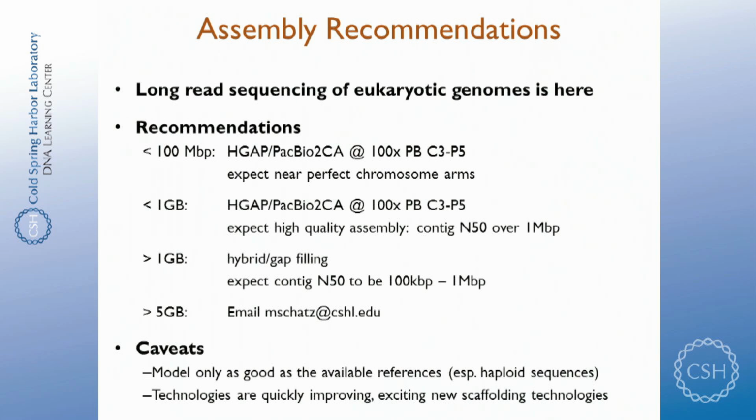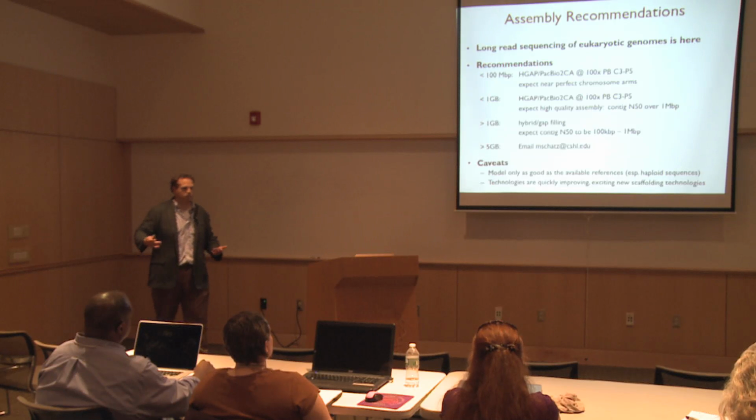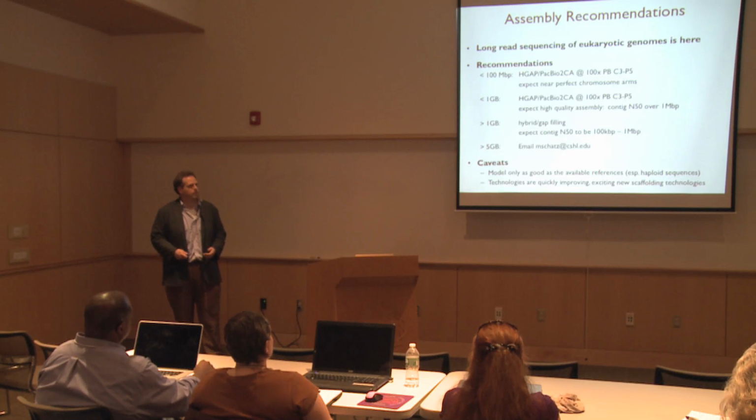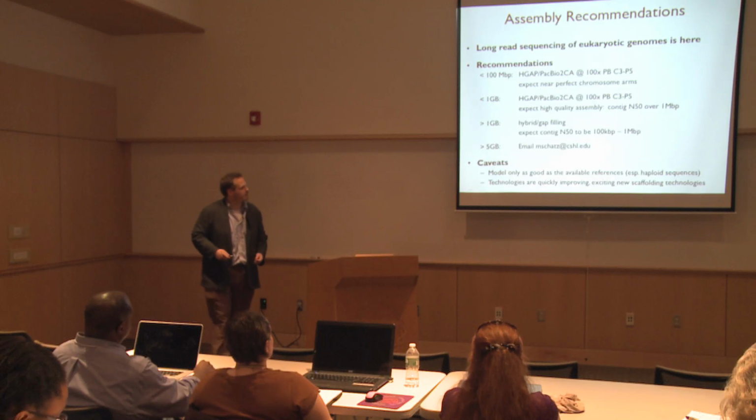In terms of specific recommendations, if you really want to assemble a good genome today, if you can afford it, the right thing to do is deep coverage of PacBio sequencing. As you move to larger genomes, this becomes extremely expensive, right? So now we're going to try to balance between PacBio coverage and Illumina coverage. That's exactly the problem that my lab works on. We're starting to see really incredible results using that combination of technologies.